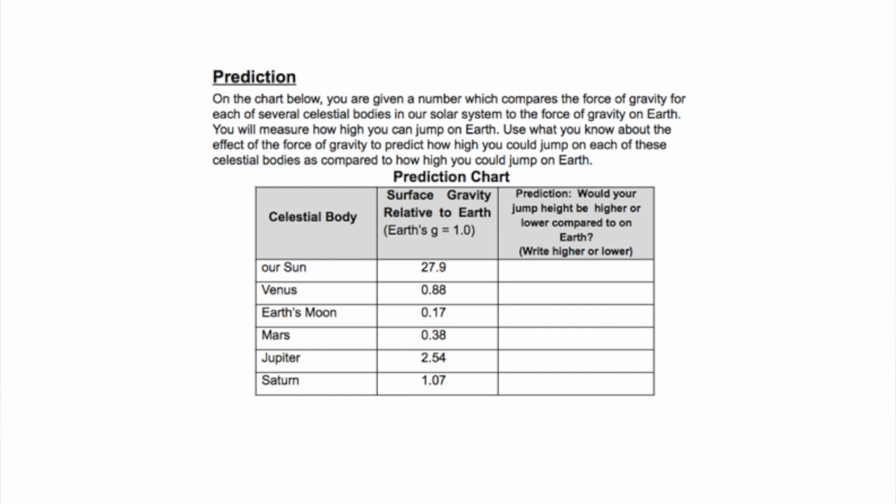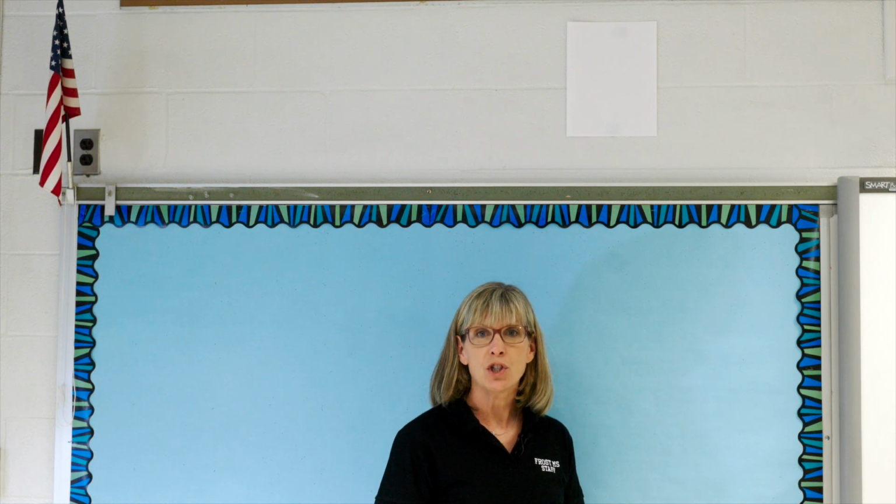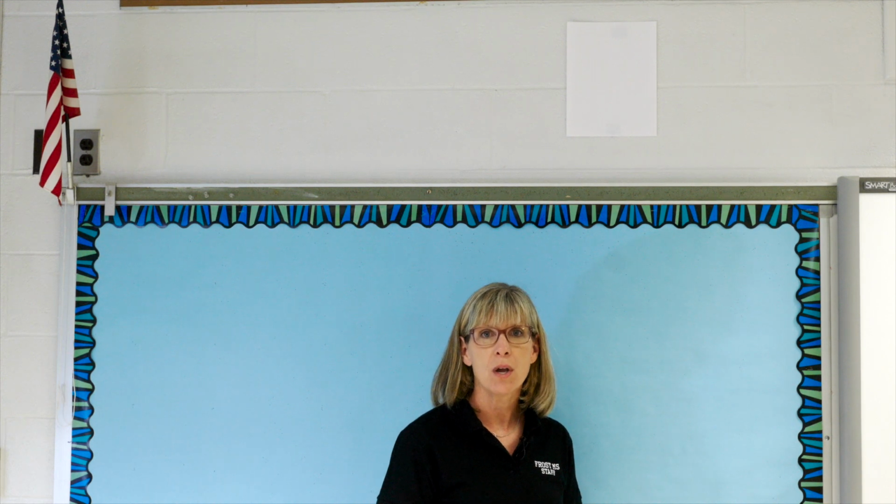If the number in the middle column is greater than 1.0, it means that the celestial body has a mass that many times Earth's mass and a gravitational pull that is that many times greater than Earth's gravitational pull. In order to see whether you could jump higher on those other celestial bodies than on Earth, we first have to see how high you can jump on Earth.